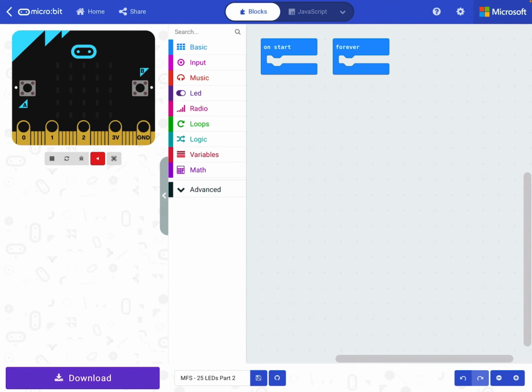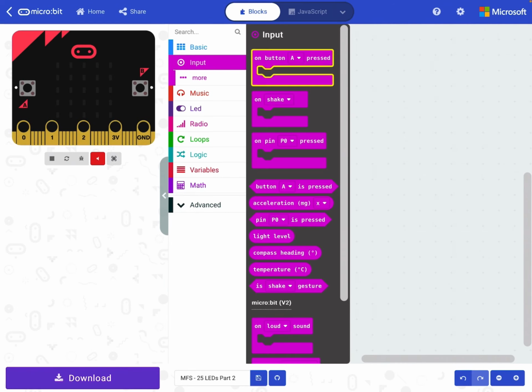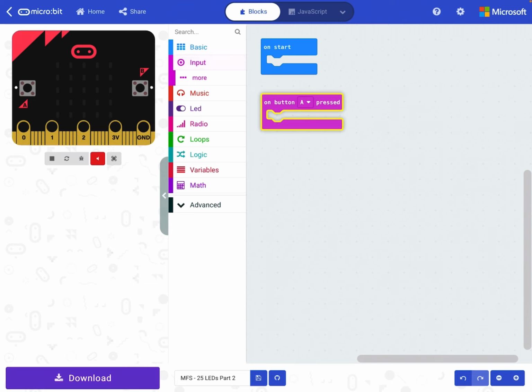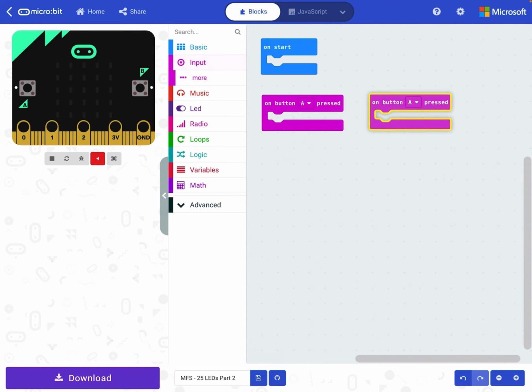Okay, here we are. Let's just try that simple plotting thing at first. We won't need the forever loop. But let's use two input blocks. Let's use input A, my favorite, and probably input B. Remember, we have to change that to B. What we want to do is turn on the LED in the upper left-hand corner.